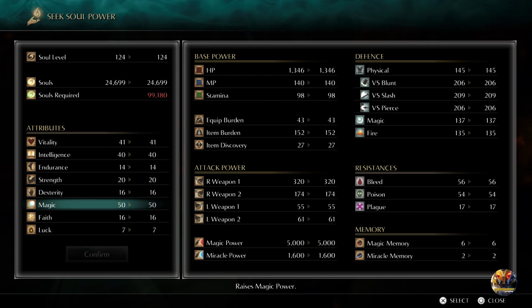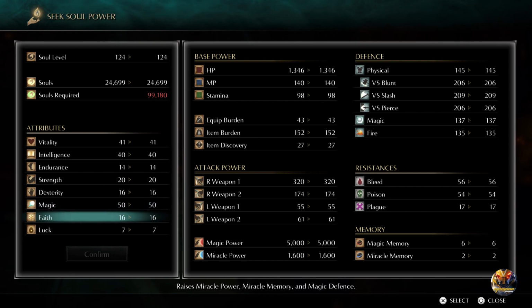And of course I put 50 points into Magic, because that is my bread and butter, my form of DPS output. That's the most important thing to invest in as high as possible, because that will make sure that I can one-shot every single boss or NPC in the game itself. I put 16 points into Faith. The only reason I put points into Faith is that I only need 2 Miracle points to use the Last New Chance ability.